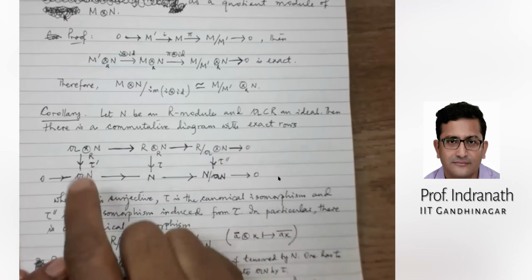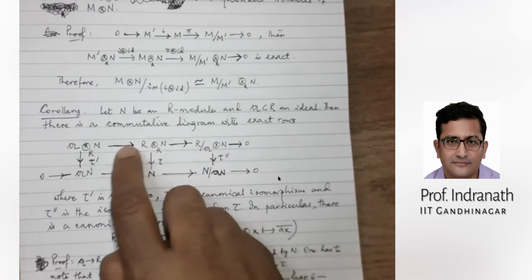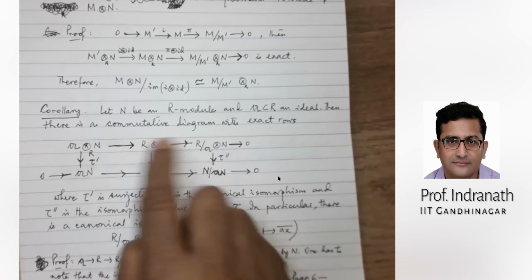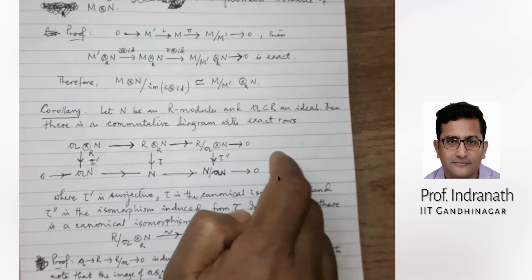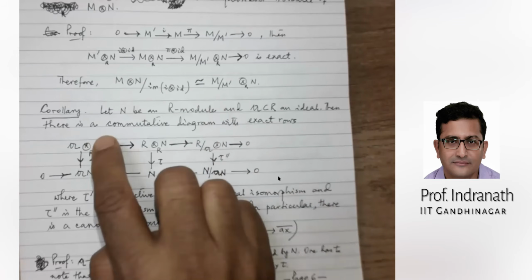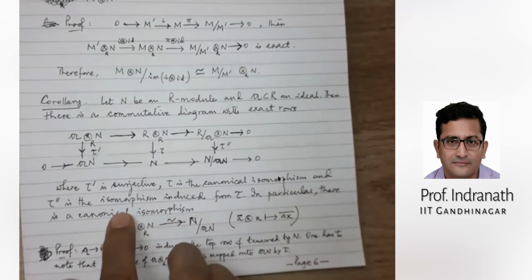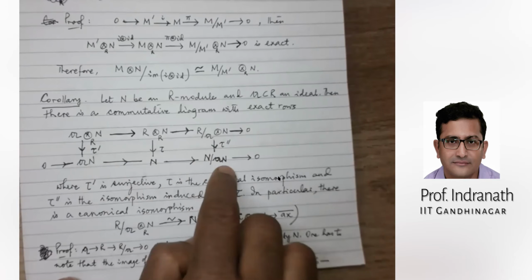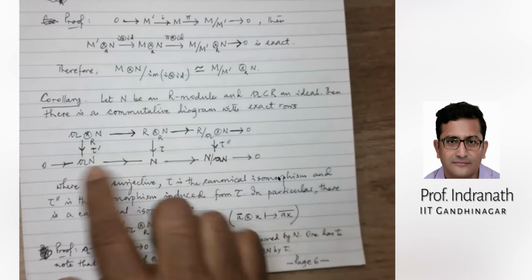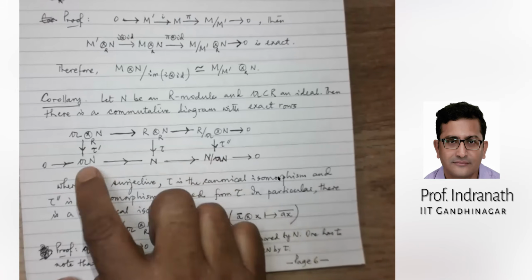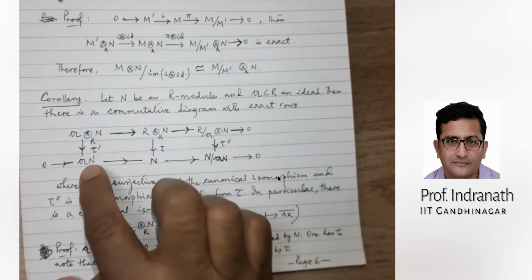So basically it is this kind of diagram chasing. What you do is you take A contained in R, going to R/A, going to 0. This is an exact sequence; tensoring with N, right exactness is intact, so you have this exact sequence out here. And then this is also the standard inclusion here and the standard surjection here. In fact, the kernel is AN and the image is AN, and this is injective. So you have a nice short exact sequence here, right?